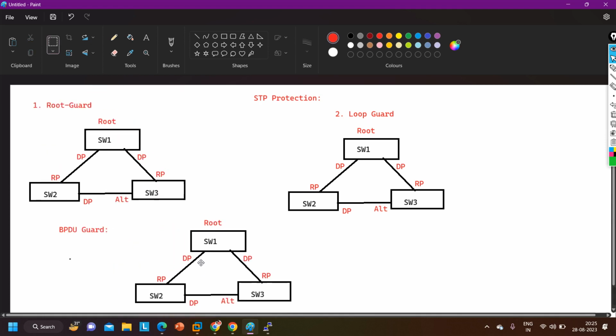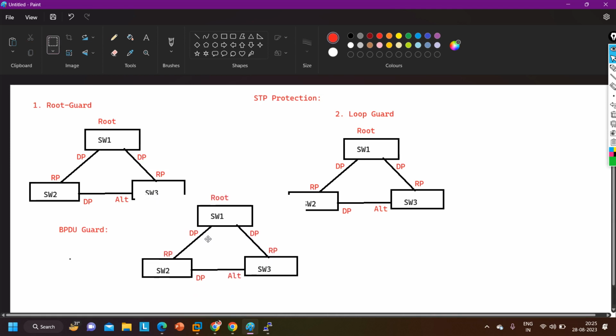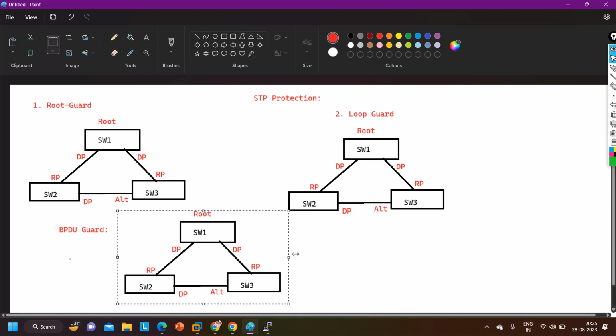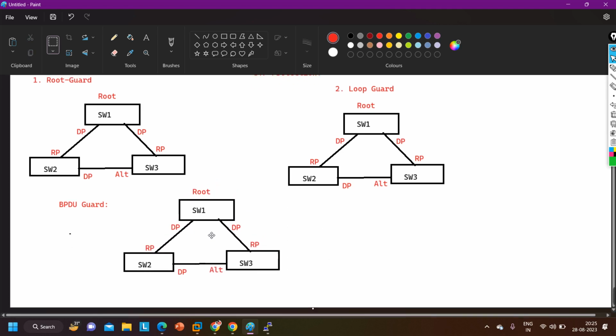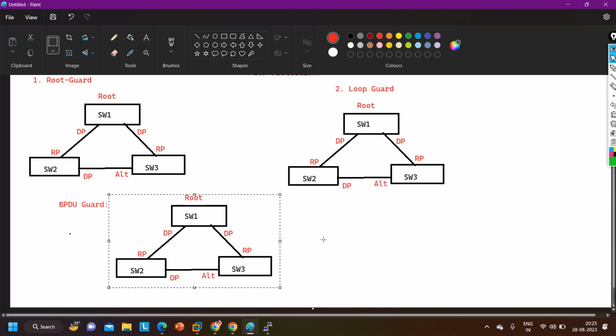Sir, one query. Say for example, it is to be configured on access ports. But say for example, we have configured PortFast on all access ports. Then also, do we need to configure it?